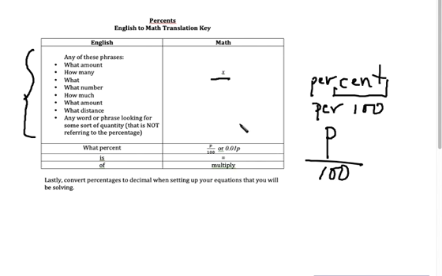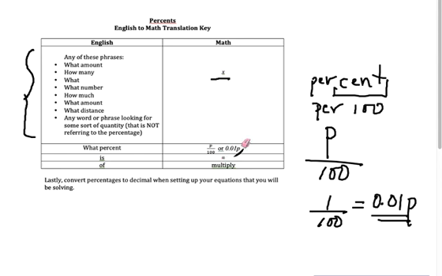So when you hear what percent, I want you to translate that either as p divided by 100 or, to make your arithmetic easier, remember what 1 over 100 is decimal-wise. That's 0.01. So I want you to translate that as 0.01p. You could use p over 100, but then you'd have to do a little fraction math, so I think it's easier to use the decimal.